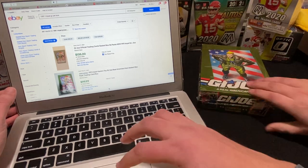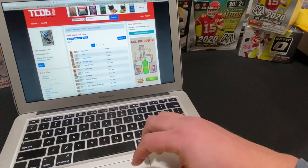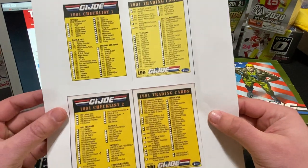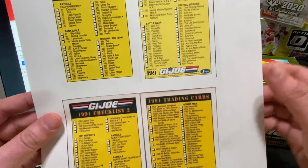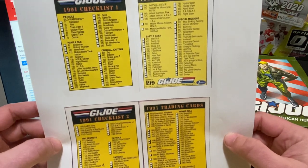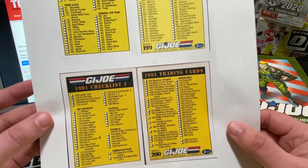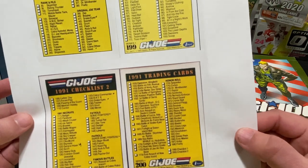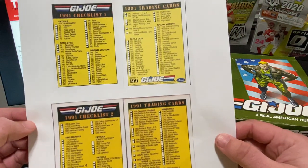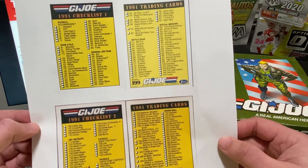So this is a 200 card set. And you can find the checklist on here, which I kind of pulled out from various snips. So there are key cards that I'm on the hunt for, and I've put some bullet points next to the cards. They're broken down into rank and file. You've got the recruits, patrols, they've got a series for honor roll, special missions, battle gear, and on the back of the cards, they go into pretty great detail about each of the characters or the missions or whatever was applicable to that specific card. So pretty cool there.